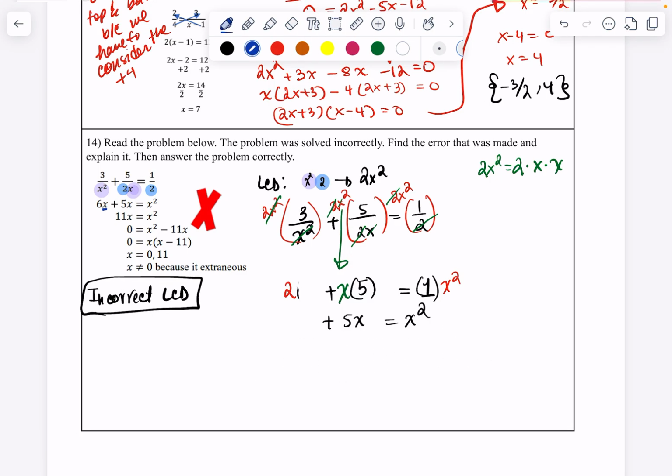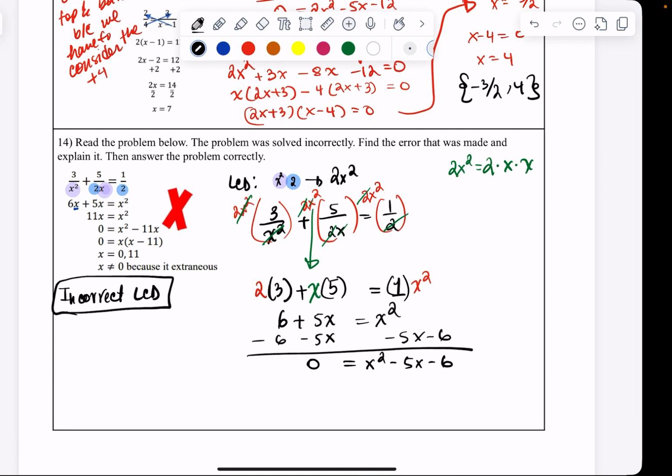I'm rushing a little bit. I think that's where I'm making the most mistakes. So this should have been 2 times 3, 5 times x, 1 times x squared. So this is 6. Oops, my bad. Minus 5x, minus 6. Okay, nonetheless, their LCD is still incorrect because they have a 6x, whereas we just have 6. So that was the incorrect LCD situation. And actually, no, that was the only mistake that led them to make more mistakes.